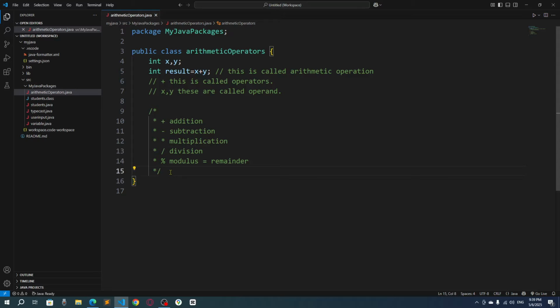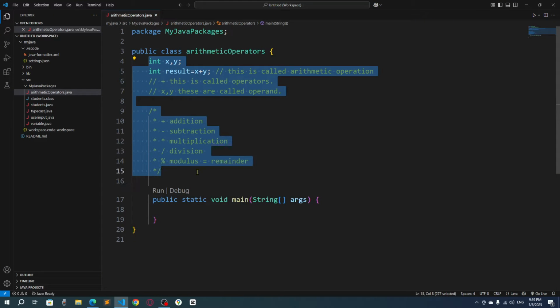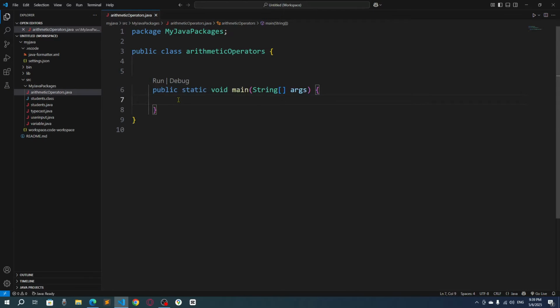So now let's do it one by one. I'm going to create a main function first, public static void main. When you type psvm and then press tab, it will create the main function for you. And here I'm going to keep all of them inside this method.